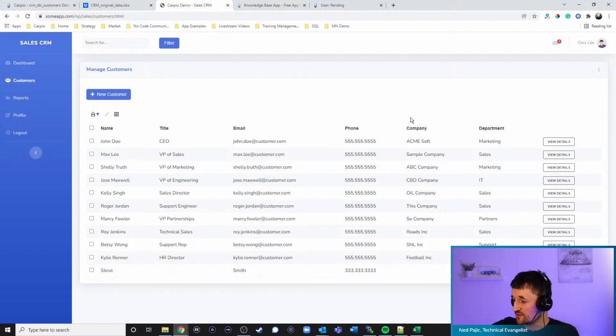So the question here is, what is the best export format for a Caspio table in the situation that you need to import it: XML, CSV, etc.? If we're talking about the entire application, I recommend XML. It's just one file. If you do CSV, you're going to have multiple files. I mean, both methods are safe.